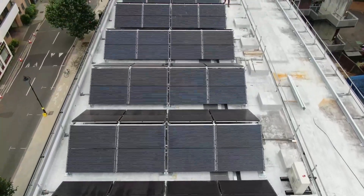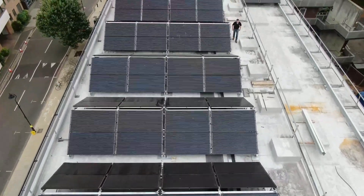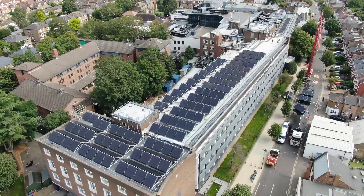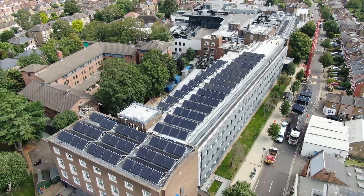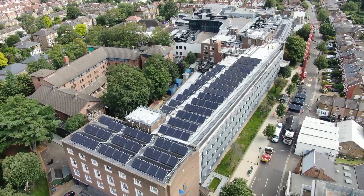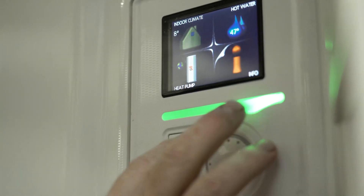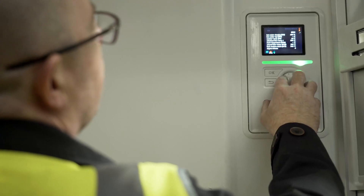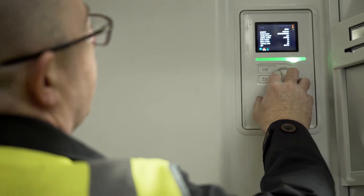It's fantastic to be able to see a project of this scale come to life and we hope to see more developments like this over the coming years. With the government clearly recognising the role heat pumps will play in meeting the UK's net zero aspirations, projects such as this will only help to support the greater uptake and demonstrate the wider variety of applications for heat pumps. This project really highlights the benefit of combining multiple technologies to deliver efficient low carbon solutions.